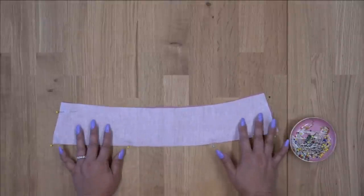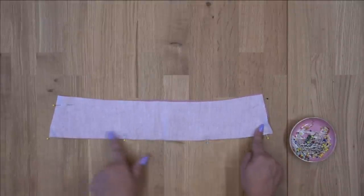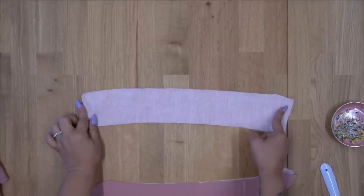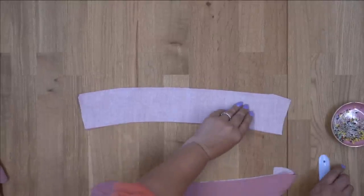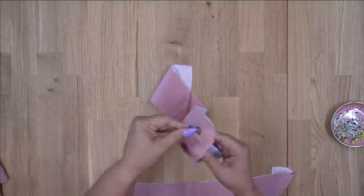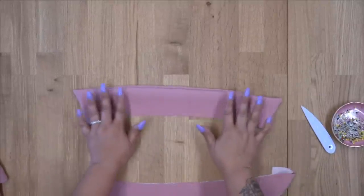Okay, so now we're going to head to the sewing machine. We're going to stitch down one short end across the top of our collar and then back down. Okay, I went ahead and trimmed my seam allowance, trimmed into my corners. We're going to go ahead and turn this right side out. Okay, now take this to your ironing table and give it a really good press.